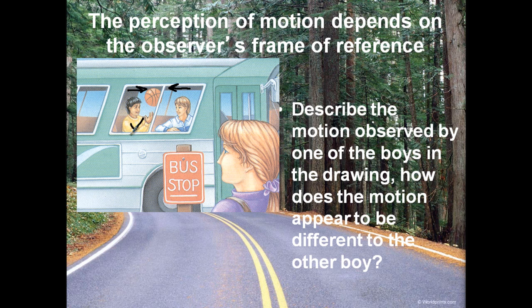For this guy right here, the girl seems to be coming from in front of him. And then as the bus passes her, she seems to be going behind him. But this guy, the girl is actually coming from behind him. That's his frame of reference. That's how he sees it. She comes from behind and then goes away in front of them like she's moving forward. This guy sees her moving backwards.